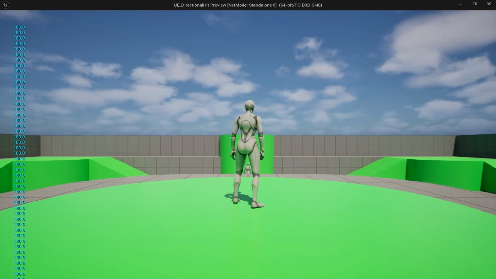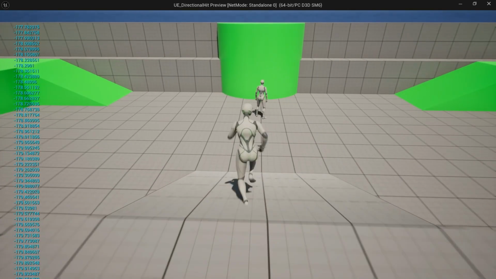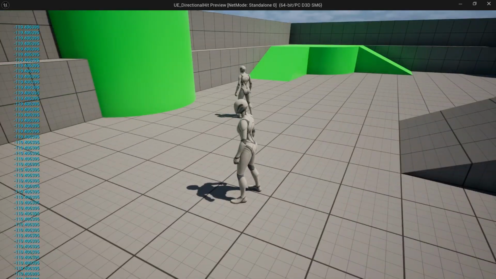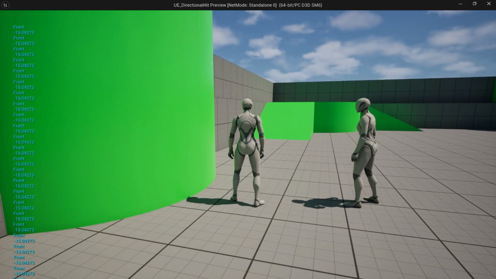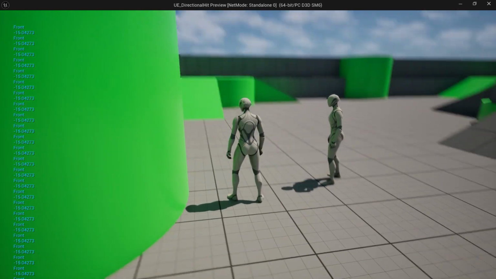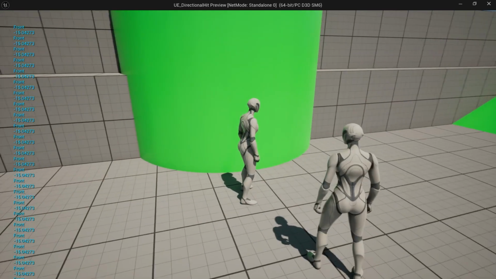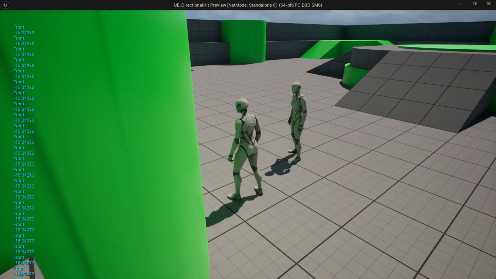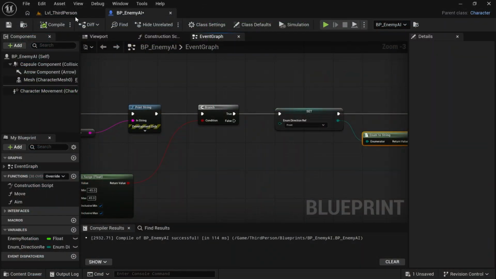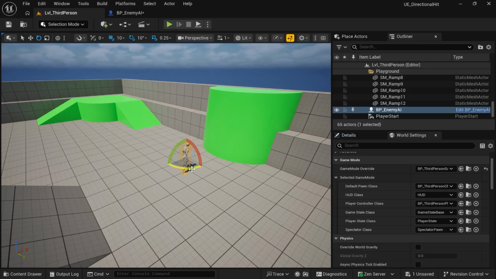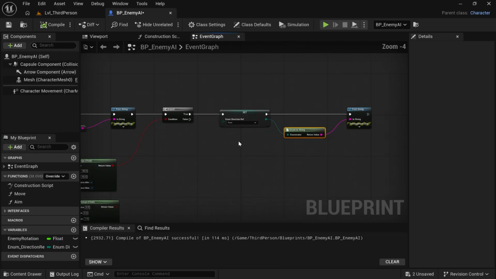Oh, right. So let's say that if I just go right in front of it, between minus 45 to 45 degrees, as you can see the words over here, it prints out front. So this one is correct. And I do not want to see the enemy AI with its back facing us, so let me just turn it 180 degrees over here, and just move in front of it like this. Okay, just go back to the blueprints over here. Okay, so this one works.